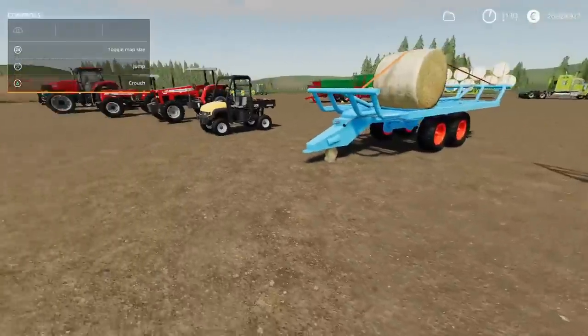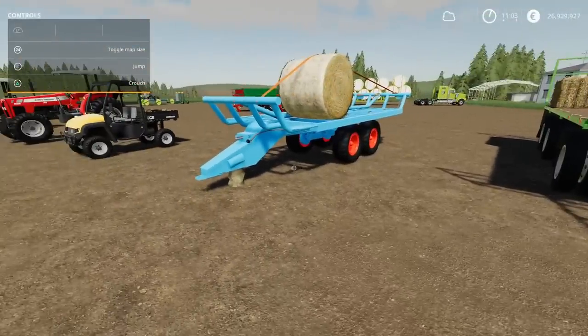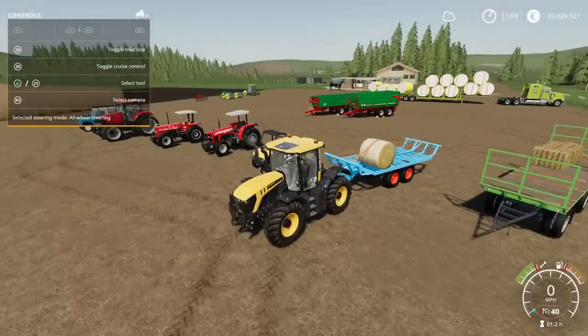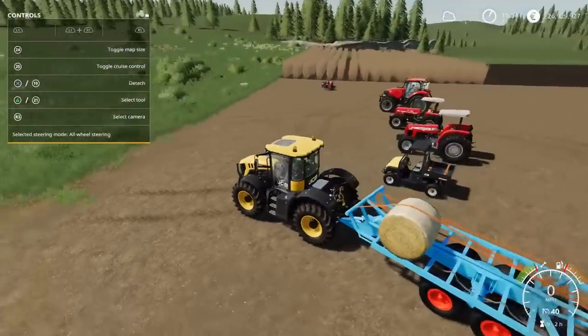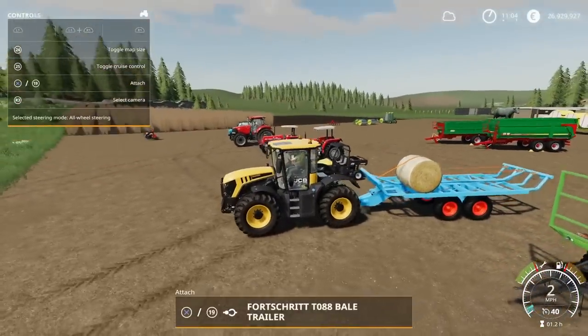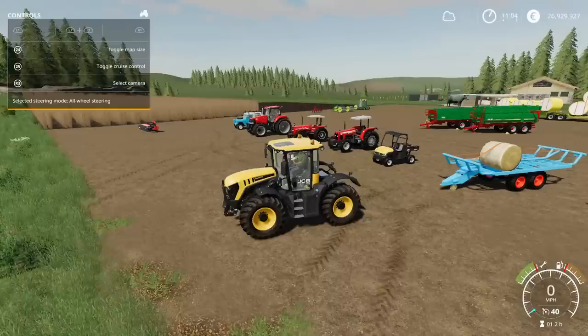It's not giving me an option anywhere to unload or anything — just attach toggle straps. I wonder why that's got a PTO; the PTO wouldn't run the brakes. Anyway, those are the two bale trailers: the D838 by Ostry and Kashtan18, and the T088 Bale Trailer by AAA Modding, Banana Joe Modding and Unorby.